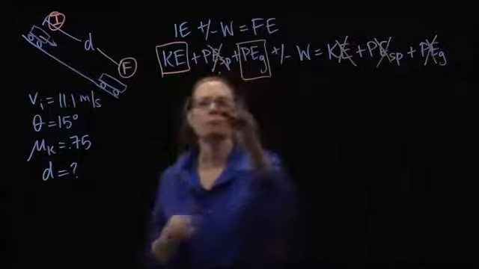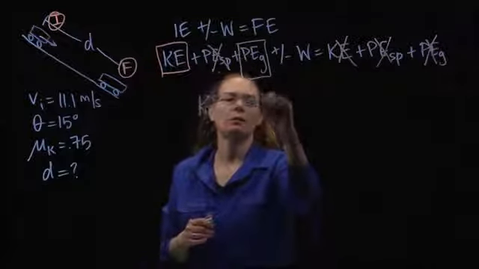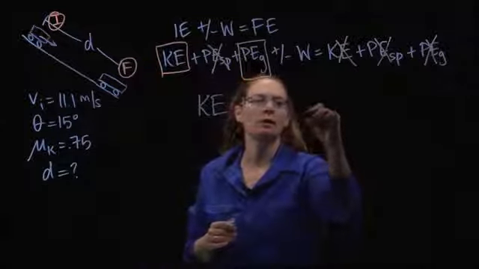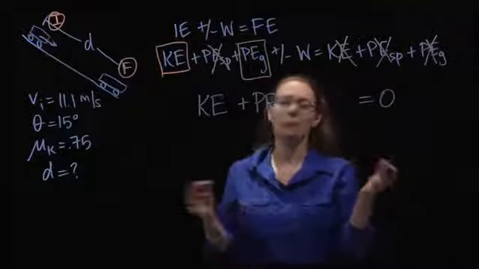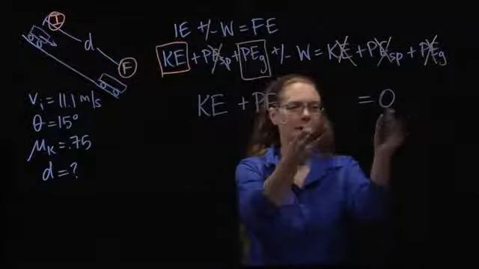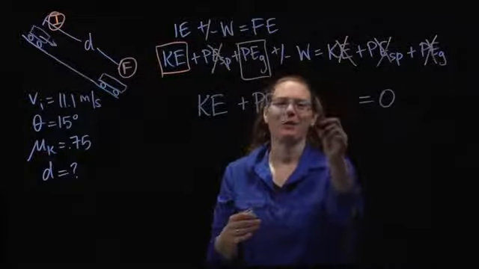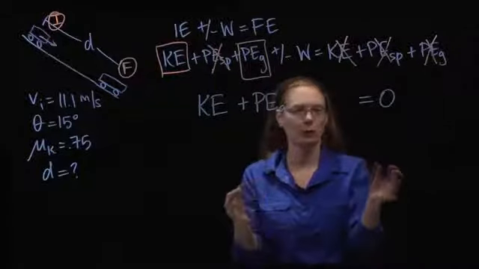Okay. So if we simplify that down, the conservation of energy equation for this problem looks like this. We have kinetic energy to start with and potential energy due to gravity to start with. We end with nothing. And then I say, well, something clearly had to do work on this. If I start with something and end with nothing, I had to subtract something. So something did negative work. And here's where we say, what did work on it?